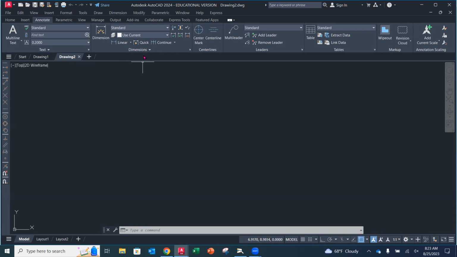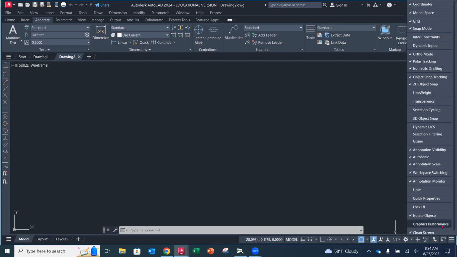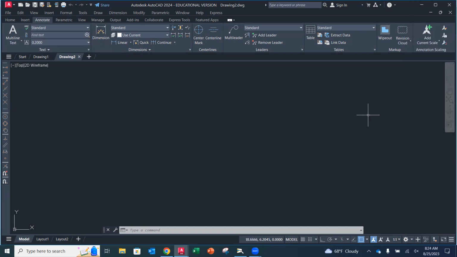Additionally, you probably don't have your coordinates, do you? At the bottom, like right here. All right. They're gone. Okay. So if we go to the customize down by the 3 horizontal lines down in the right-hand corner, you want to grab coordinates. And let me see if there's any other ones. You want to make sure ortho mode is checked. The other ones I know are standard, so I think you should be okay. So just make sure that that's there for us.